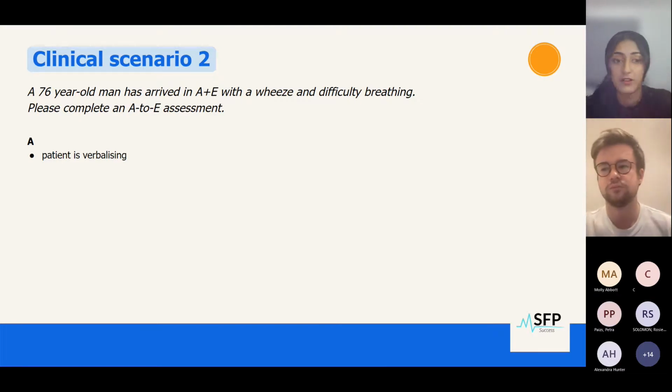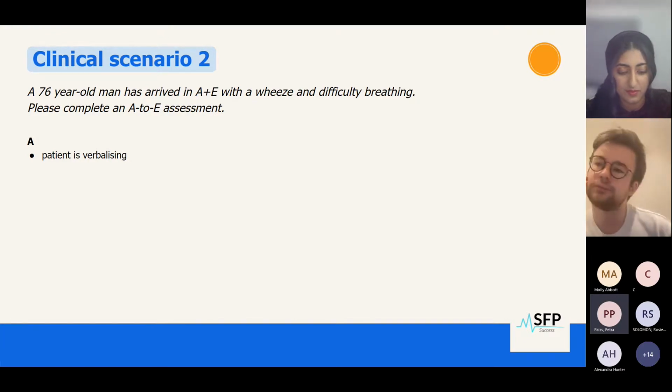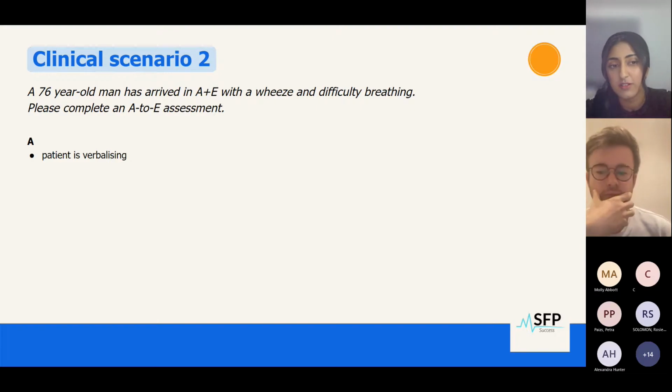So you've done your look, feel, listen. Now we're on to measure. What are the things that you can measure in a respiratory examination? Oxygen saturations, I guess you could do an ABG. And what else can you do that you don't tell the patient you're measuring whilst you're doing their heart rate? Their respiratory rate. Perfect, that's the easiest thing to get done. And what's an extra test you can do if you're really concerned about someone's lungs? Chest X-ray. Chest X-ray, perfect.